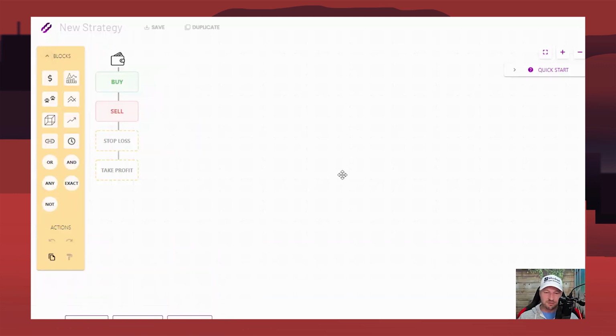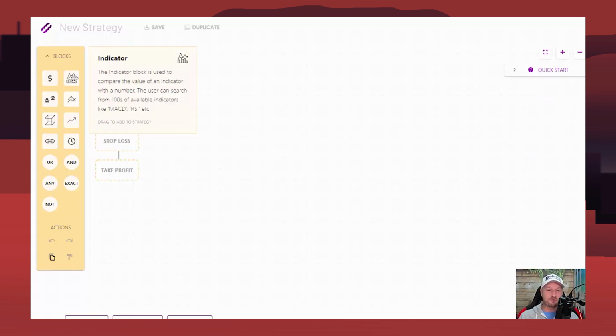You're probably going to leave that down most of the time. Buy, sell, stop loss, take profit. That's all you're going to need here. That wallet option doesn't do anything. You've got a zoom in, zoom out, and a full screen mode. And if you do want some information, this is going to walk you through. This is like your help menu here if you want to bypass my video and jump into that.